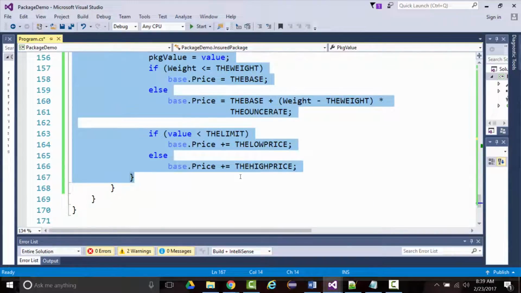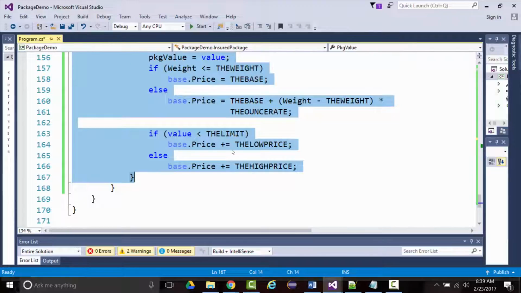And we'll go over that in a second. But we're not changing the ID. We're not changing the name. We're not changing the weight. Does that make sense? We're not changing any of those. Since we're not changing any of those, we just use what we passed in from the parent.